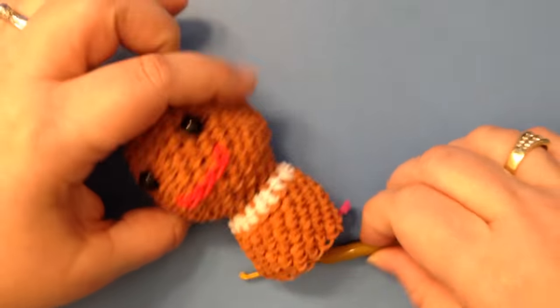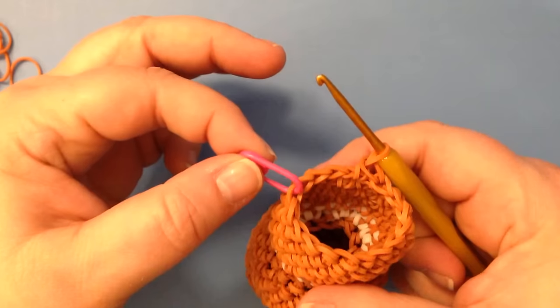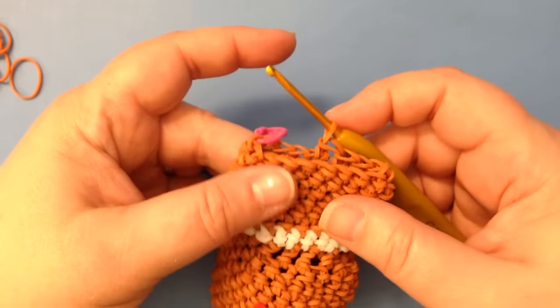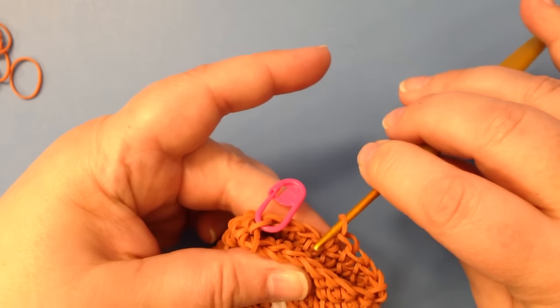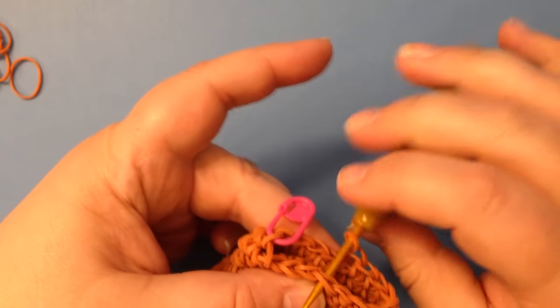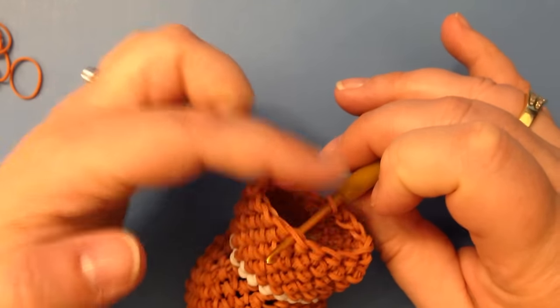So I've done my six rounds, and before I get to my stitch marker on my last round, as you can see, I'm actually at the back. I'm opposite the front. Funny about that. And this is where I want to go through. These two sides are what I'm going to join for my legs. This is going to be the front and the back, okay?